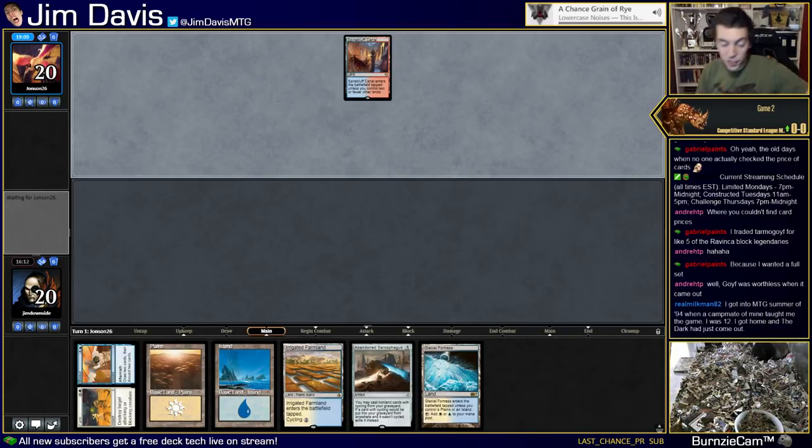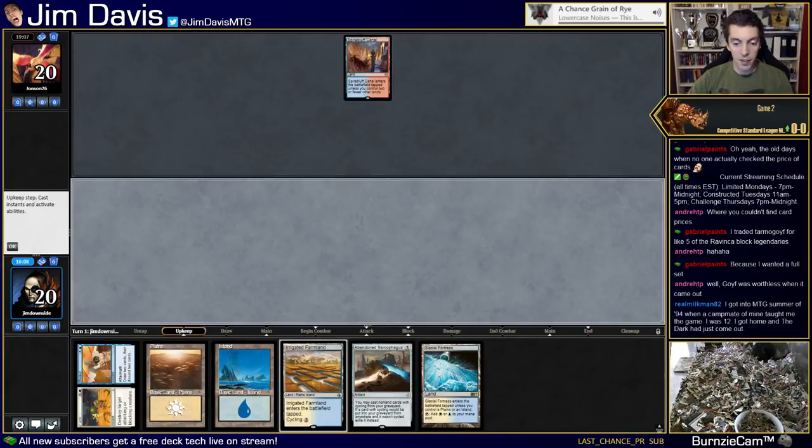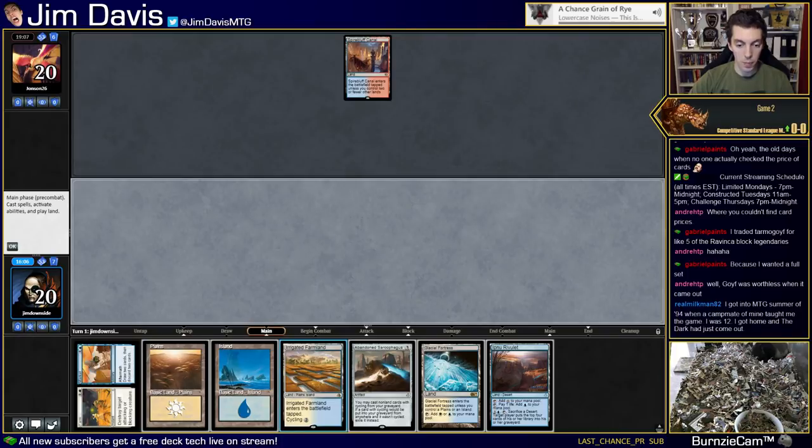The Dark had just come out? Damn, don't date yourself. That's honestly how it happens, though. A lot of times, someone learns how to play, and that person teaches their friend, and that's just how it goes, you know? It's a lot of friend-to-friend teaching.